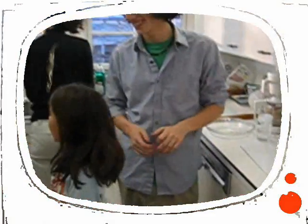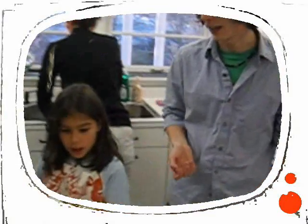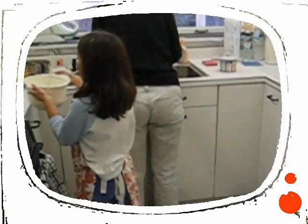Cooking show, and we just made this. Want to try the camera? Custard. Vanilla custard fire cream filling. I tasted some. It was in my tummy. All right. So now we're going to make the next step of our pie.